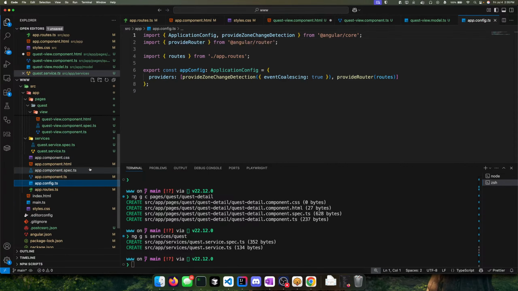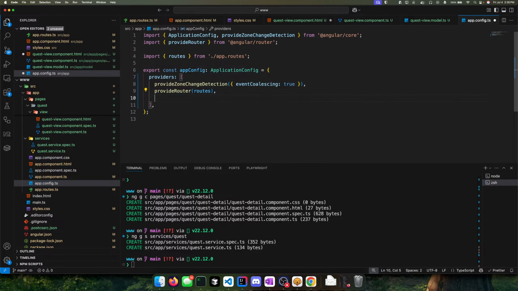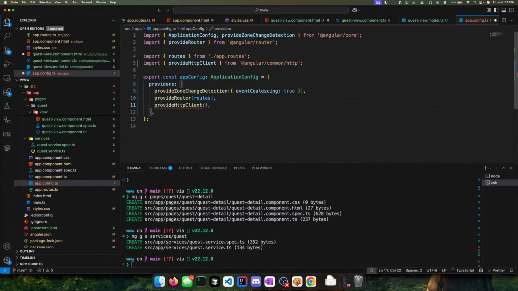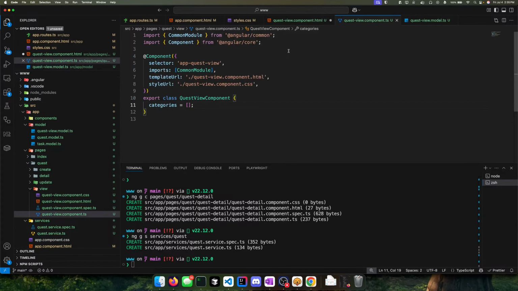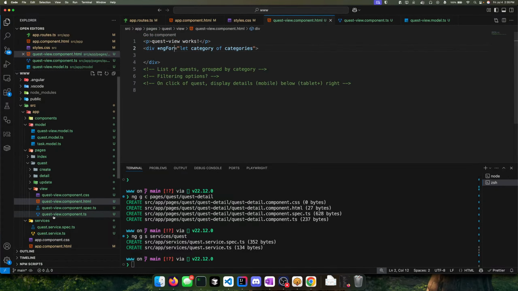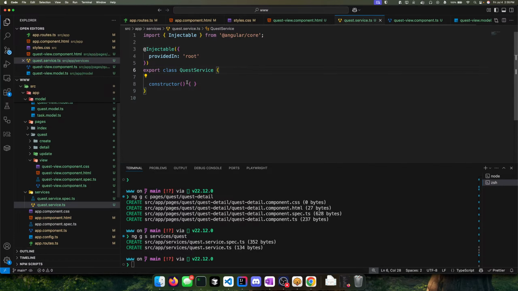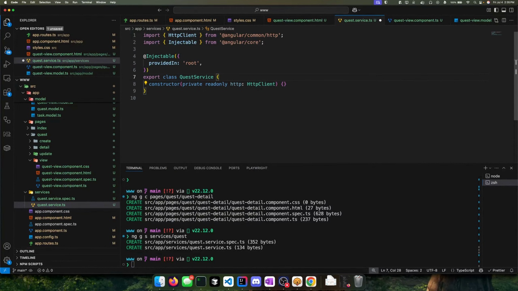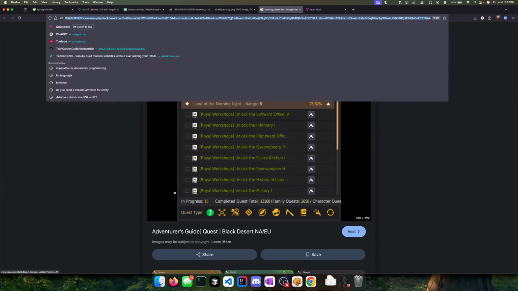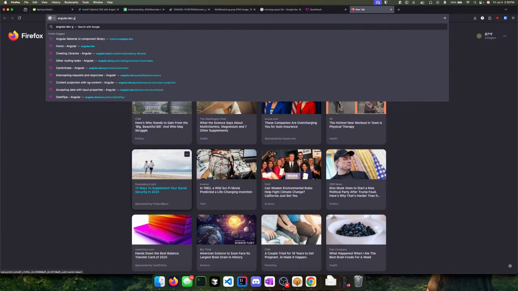And so in our app config, do we provide? No. Okay. So let's quickly go to the service, and here we're going to do a few things. It's also either the dev generates environments.